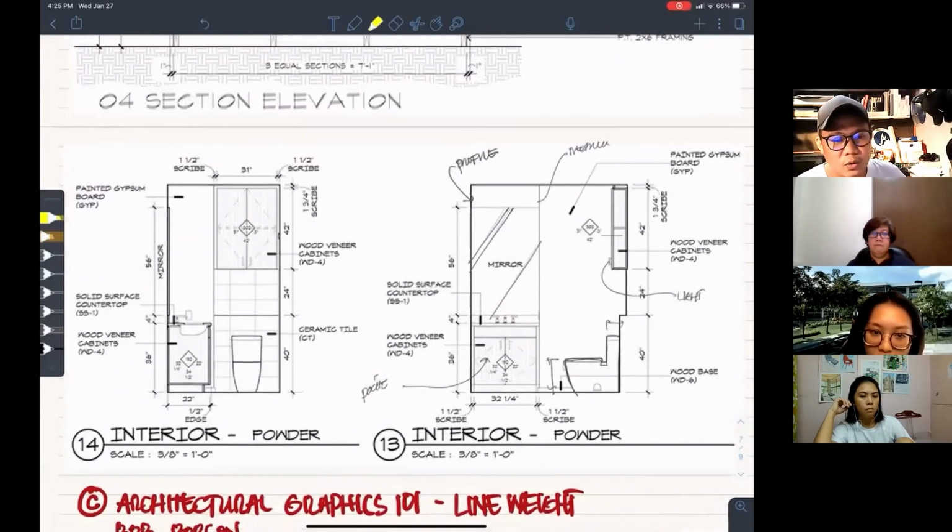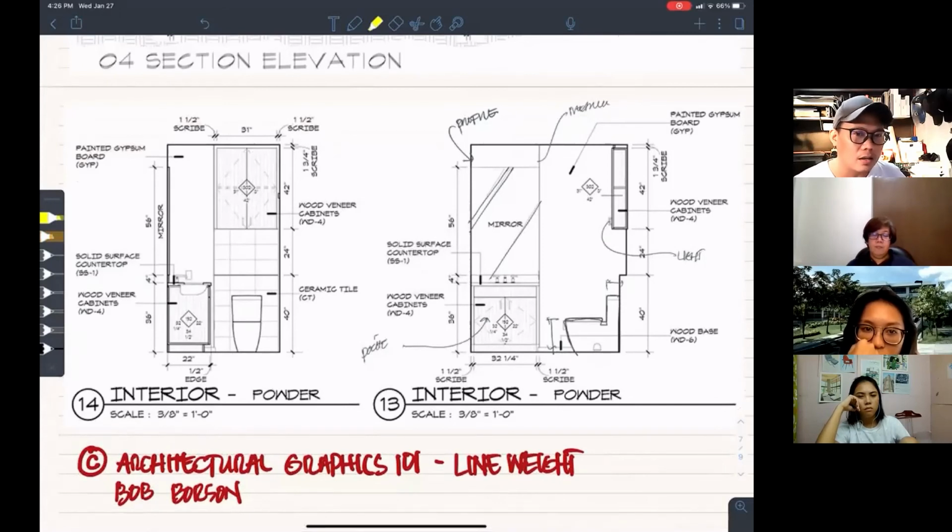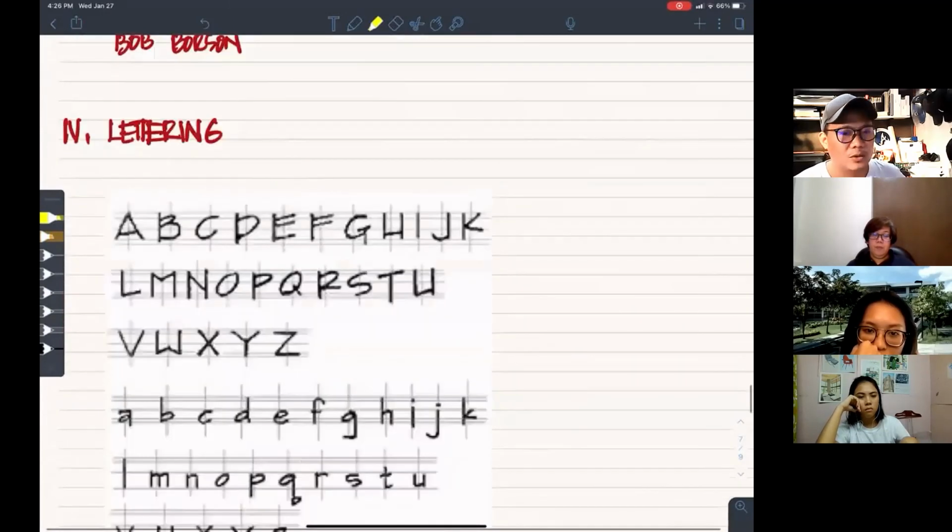Same as details. I think that's probably the worst insult in your submissions, the details. And I don't understand why you can't do it beautifully like this when you're creating it in CAD. By the way, when I do CAD drawings, I no longer use the colors. I do simple white colors, and I just assign line weights directly so that while I'm doing my drawings I can already see the line weights. I still use layers but I don't use colors anymore, so that I could see the line weights right away. Okay? And all the templates are available already online. There are a lot of online libraries that you can use so that you don't have to model all of these elevations of your toilets or your lavatories; everything is available online already.